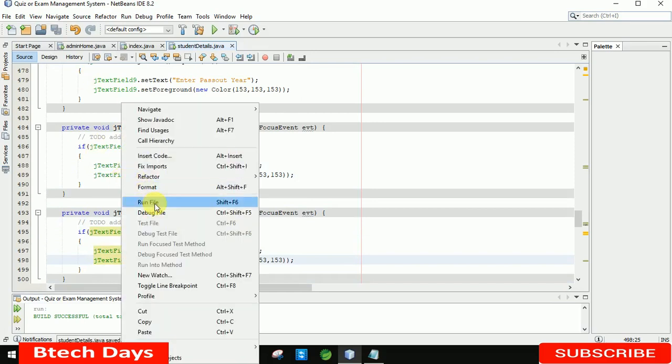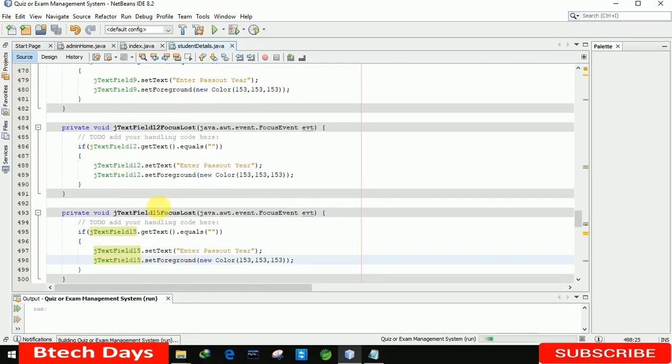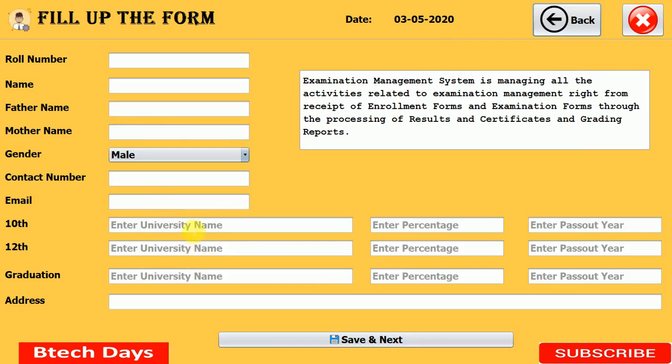So let me run and check this out. Let me click on this. It's working, so I'm just writing CBSE. Okay, it's working. Let me check out this one. Let me check it one by one. Okay, just 2103. Let me check them all, whether it's working or not. You can see it's working. So our placeholder part has been completed.